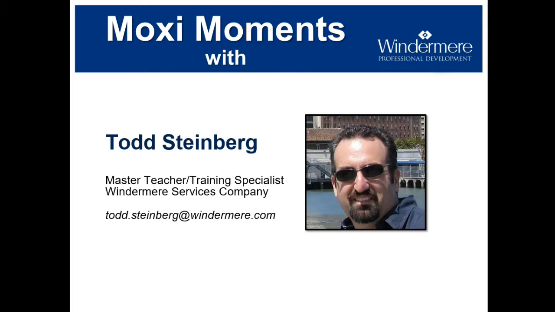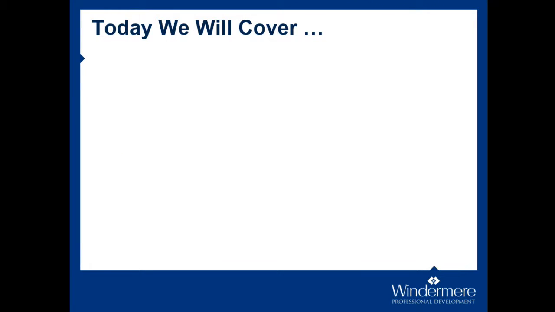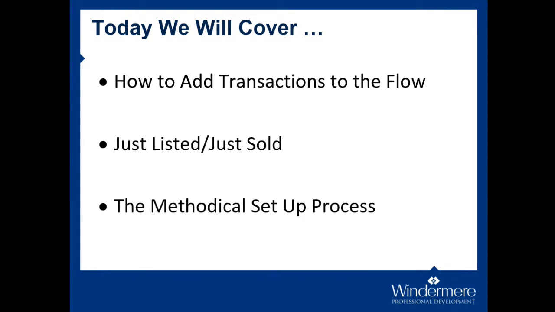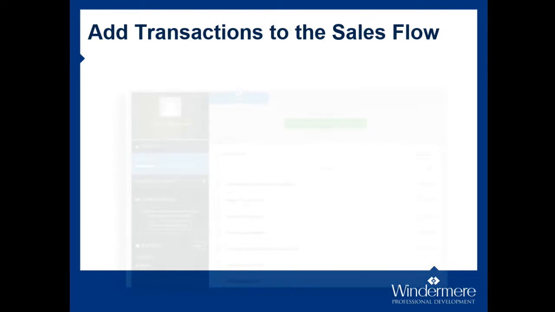Services Company. In today's episode, we are going to talk about how to add transactions to the flow. This is where you're really working the MoxiWorks system. You are getting people set up and you're telling MoxiWorks whether or not you're working with a buyer or a seller and where they are at in that sales flow process. In addition, you've got to know how to add transactions to the flow in order to take advantage of the just listed, just sold announcement. And then finally, we're going to go through my methodical setup process in getting things rolling with Moxi. So, how do you add a transaction to the flow?